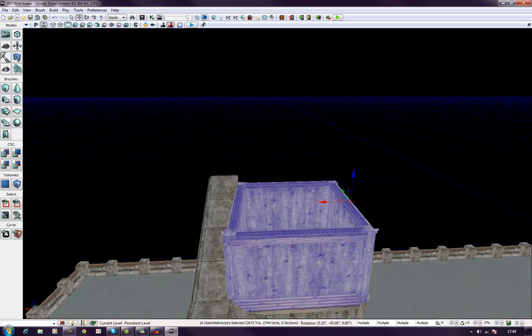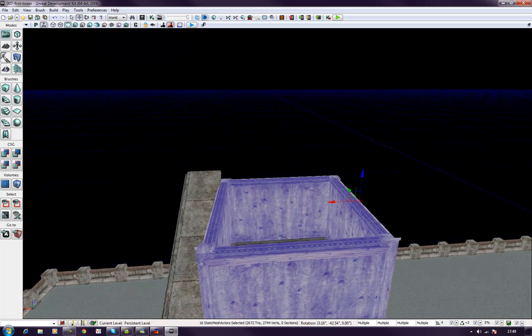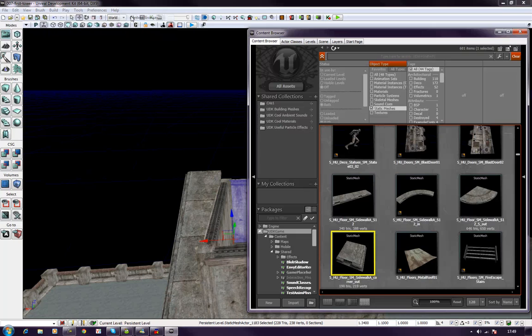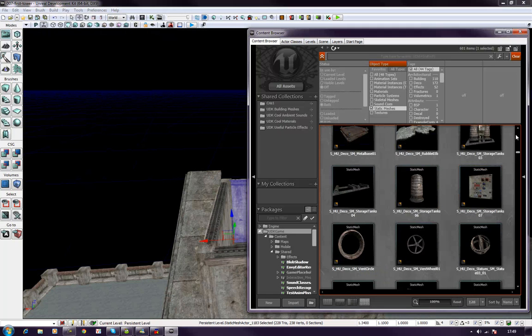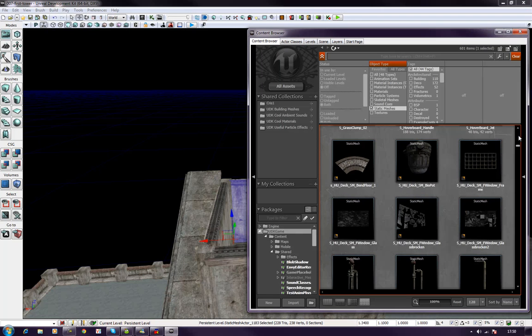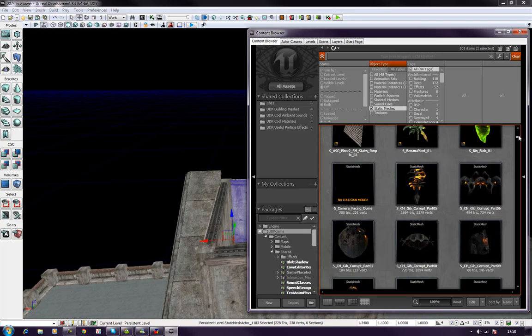I'm going to go into here, and we need to put a roof on this. So, what I'm going to do is grab my asset browser, or content browser, alright, yeah, whatever. And here we have some sidewalk corners. They're called pavements. Honestly, pavements. P-A-V-E-M-E-N-T-S. But you can call them sidewalks, we don't mind.